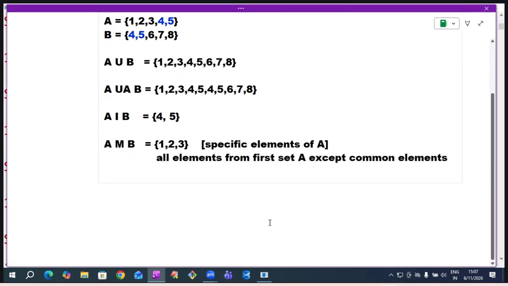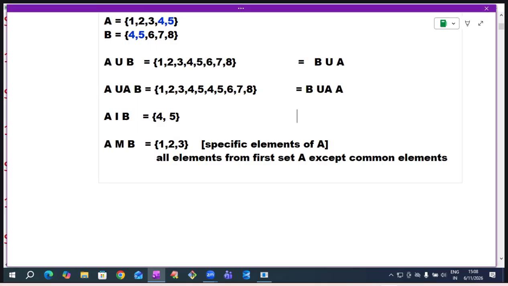Next. In case of MINUS, order is also important, sir. Listen carefully. A union B result and B union A result are both the same. A union all B result and B union all A result are both the same.